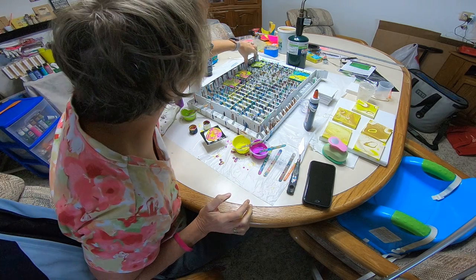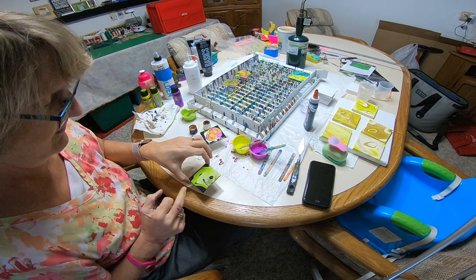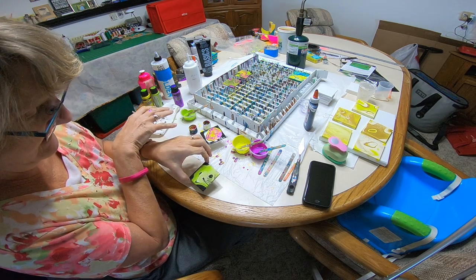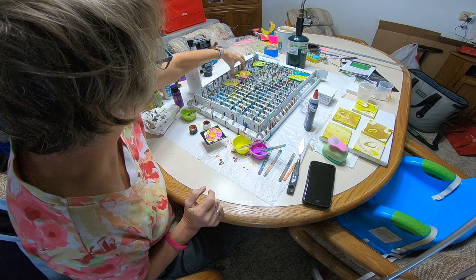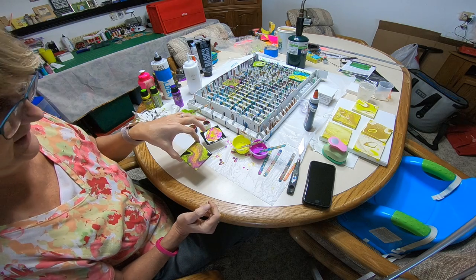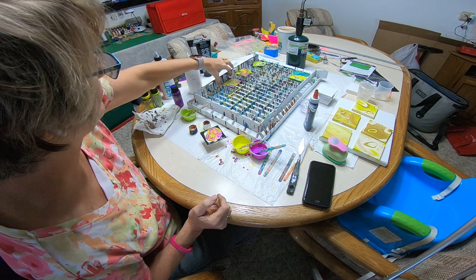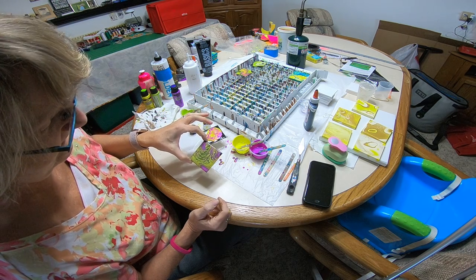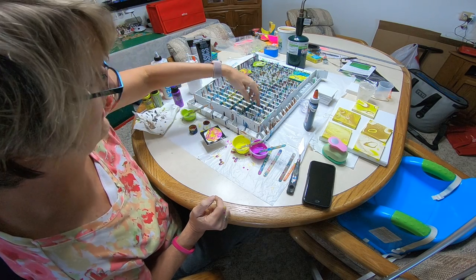So while it's sitting there, I'll show you some things I did this morning. This was a ring pour — that was some golden pale yellow that I got in a freebie kit, and this green here and some black. I did not do a video for that. This was video number one; it was supposed to be a ring pour, but I couldn't figure out how to tilt the canvas so that you could see it, so it ended up being what it is. But I think it's kind of cool and I like it. This is number two — I think it had a little bit too much black in it, although I'm kind of starting to like the contrast. Somebody will like it.